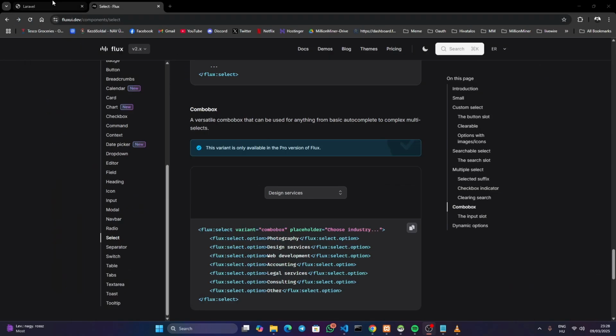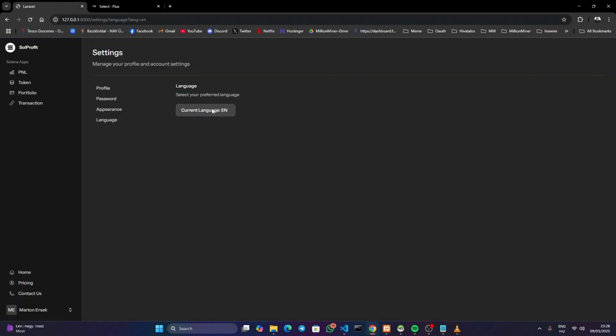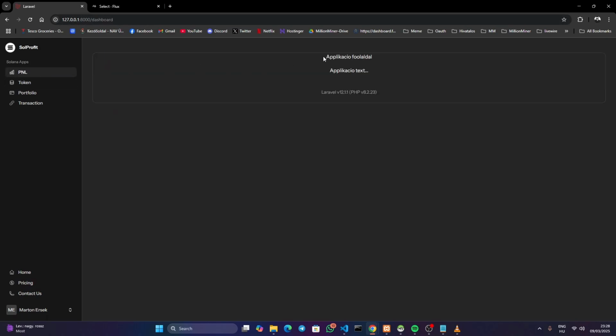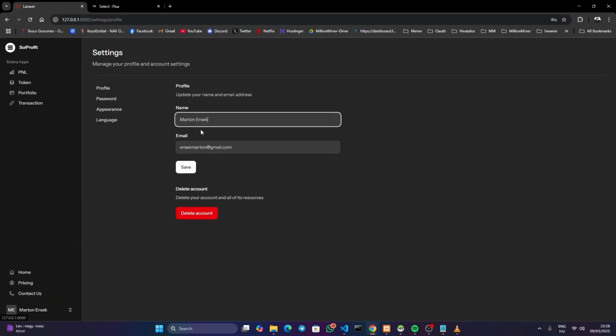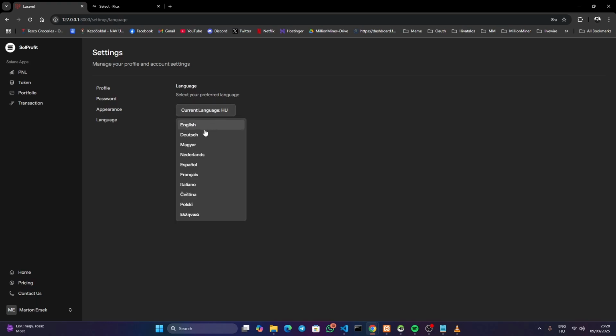So what it looks like in reality is that this language switcher, I click on the button, which opens a UI holding the items, and I can click on the items, which refreshes the button and refreshes the language. So I can go there, it's going to be Hungarian language.